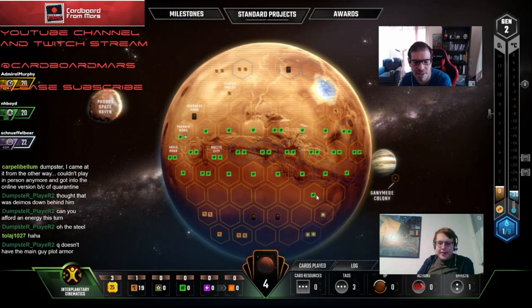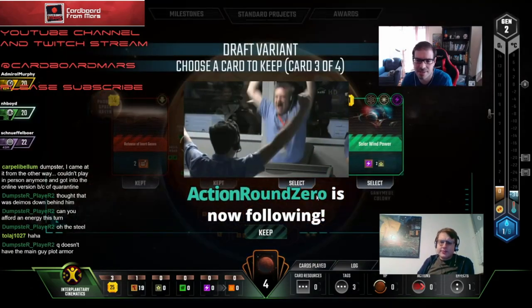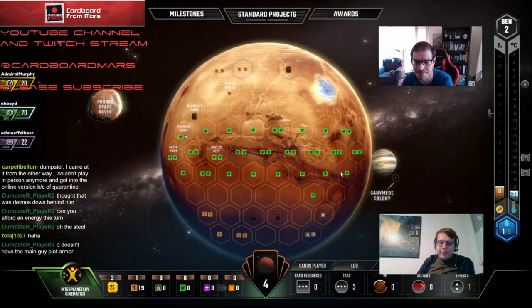You could also make a case for a plantation there, but all right. Yeah, action rounds. Okay, perfect. We got a power and a science tag. That's perfect.